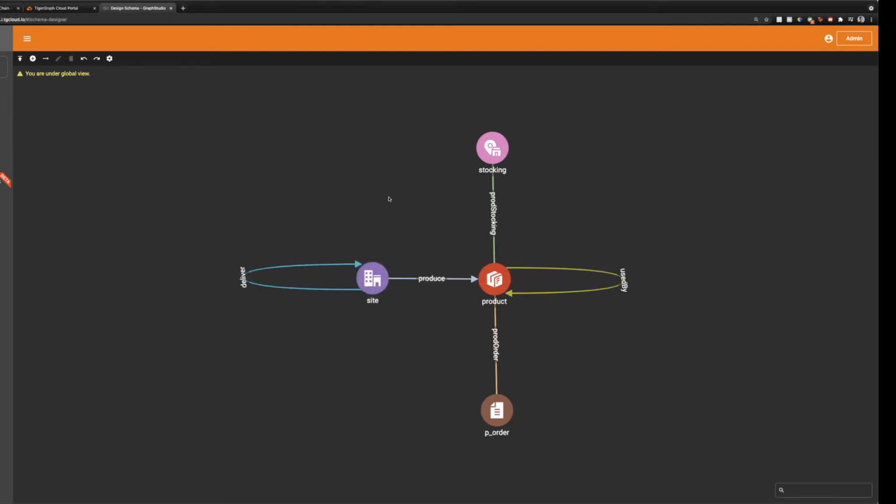So for example, as I was talking about earlier with the tires and the rubber, a site that makes the rubber for those tires might deliver the rubber to the site that actually makes the tires. So there's kind of that delivery linkage as well. And then additionally, there's stocking. So warehouses, how many tires are sitting in the warehouse ready to be sent out wherever they need to go. And orders just specify that someone has ordered those products.